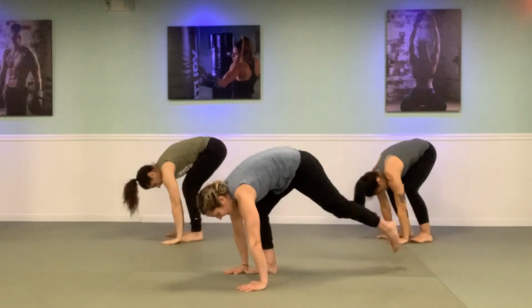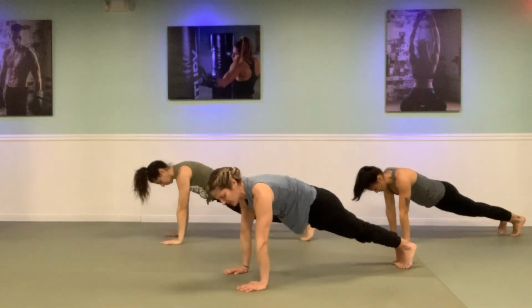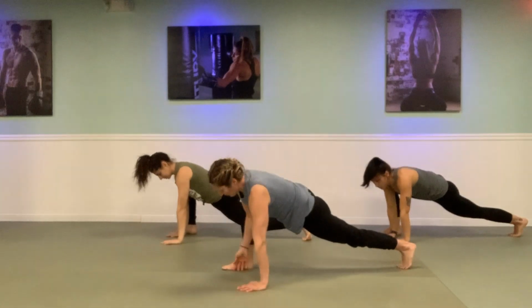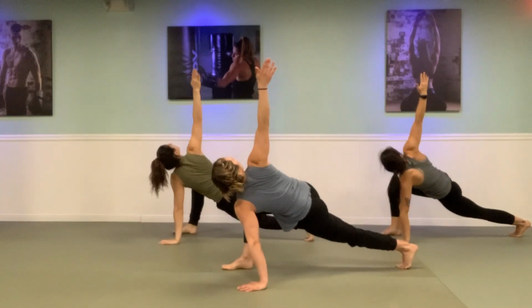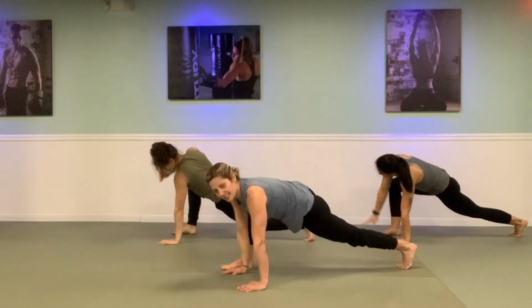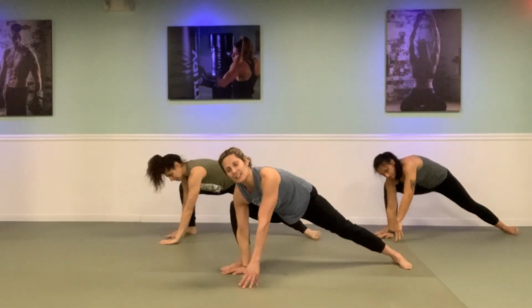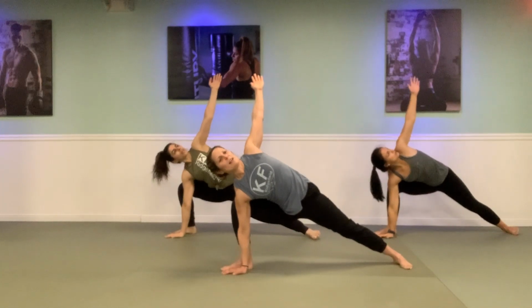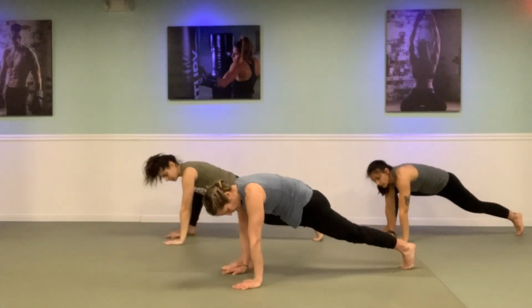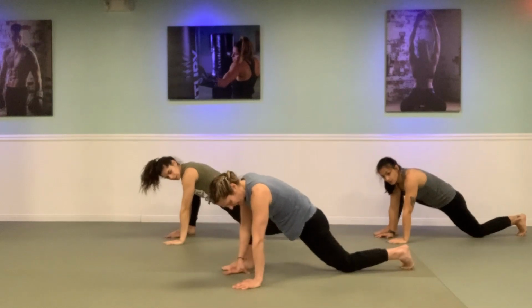Plant your hands, you step it to that plank. Right leg steps forward, right arm goes up, so really taking the time to twist. Hands back down, you're gonna twist that heel, open up the other way, and then hand down.